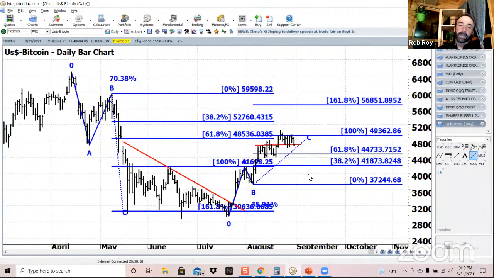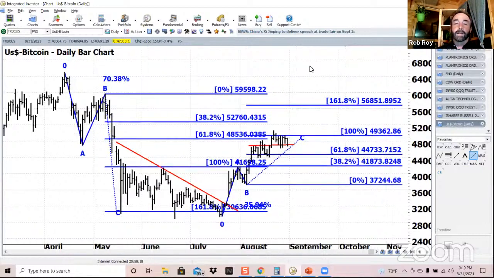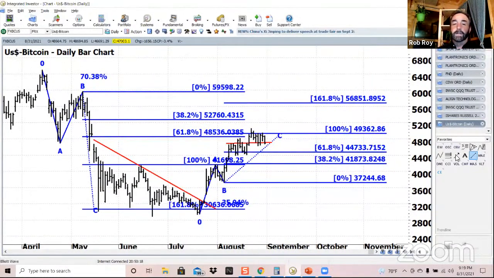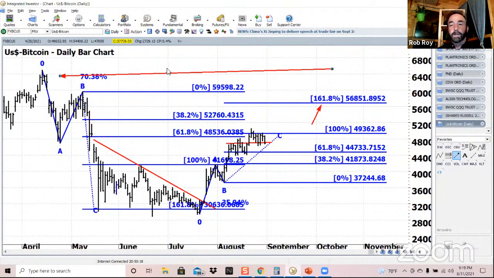So it's kind of leaning towards, you would think that we're going to move back to the upside. And if we do go up and hit this 161.8% extension, it just seems crazy to me that we're not going to go test the old highs. I think that's very likely. So we have 56, 59, and then all the way back to 64. Anything could happen, anything could change. But if you're looking for a consolidation pattern that's going to yield to a continuation of the move, this is ideal. And it doesn't guarantee anything, but that's an ideal scenario.